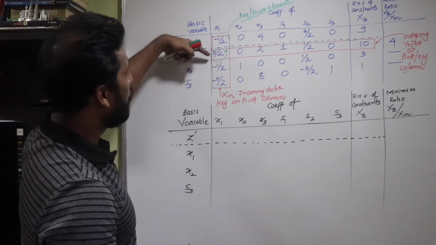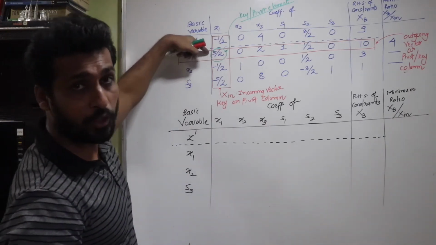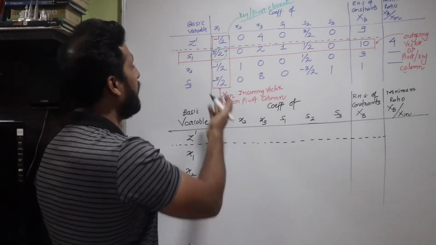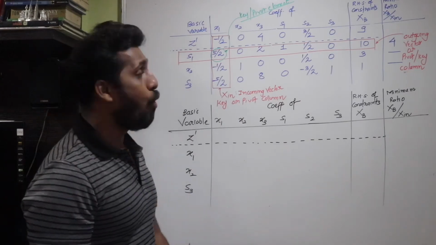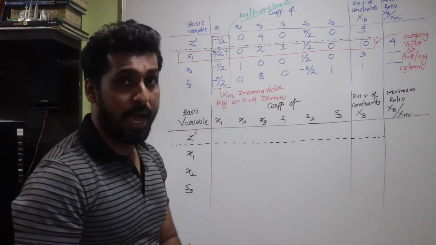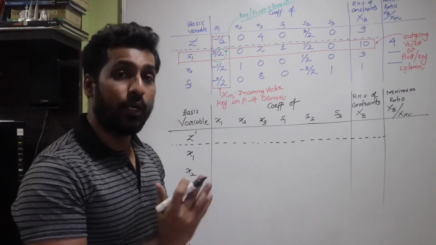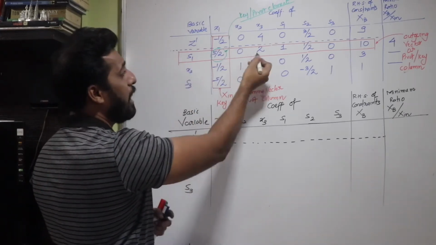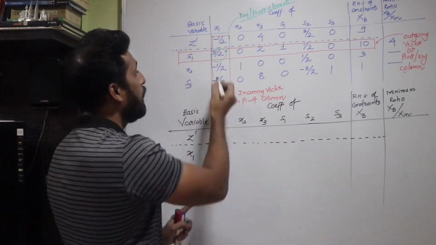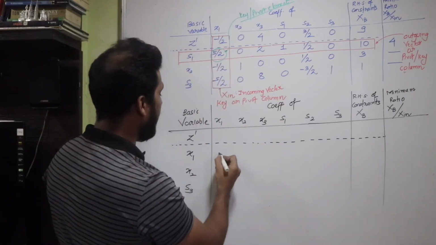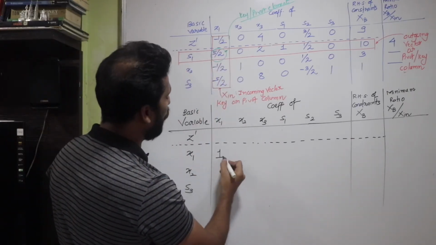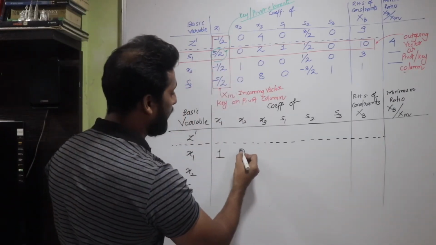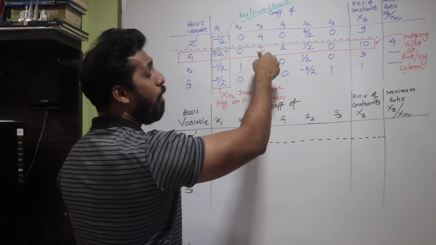So my job is to make this element 1 first of all. So let's make it 1. It can be easily done by multiplying this entire row by 2 upon 5. So there is 5 by 2. I have to make it 1. I will multiply it with 2 by 5. So let's multiply this entire row with 2 upon 5. So when I multiply this with 2 upon 5, the first value I'll be getting is 1, isn't it? That becomes 1. 0 multiplied with 2 by 5, you get 0. Multiply with 2 upon 5, isn't it?